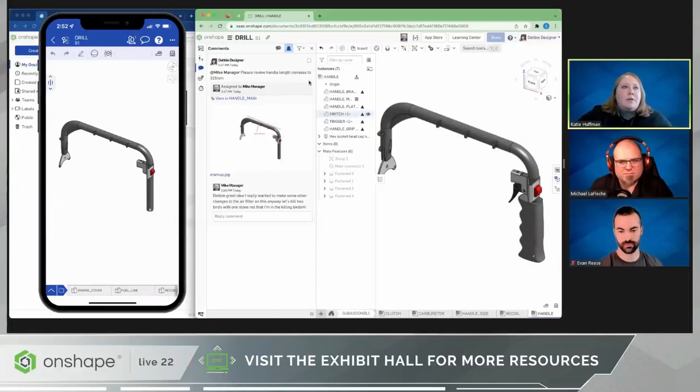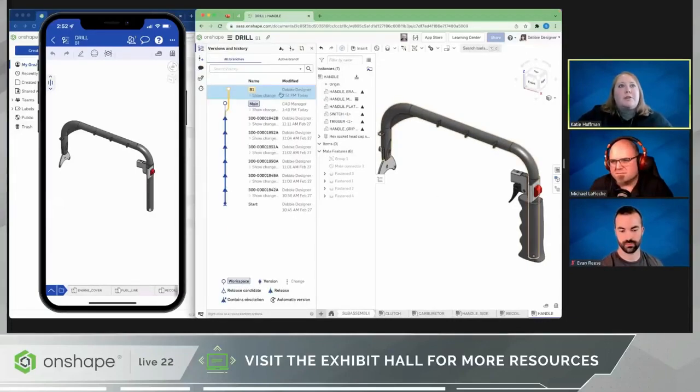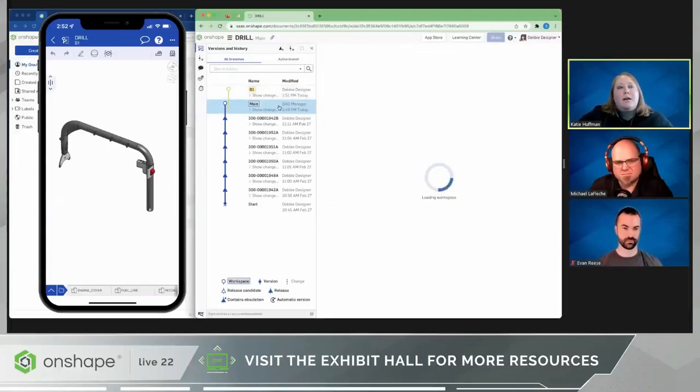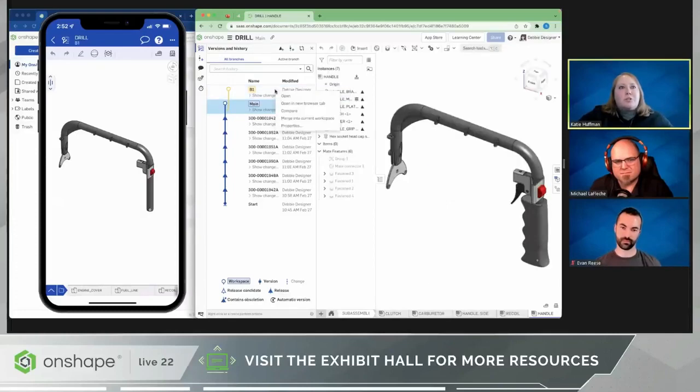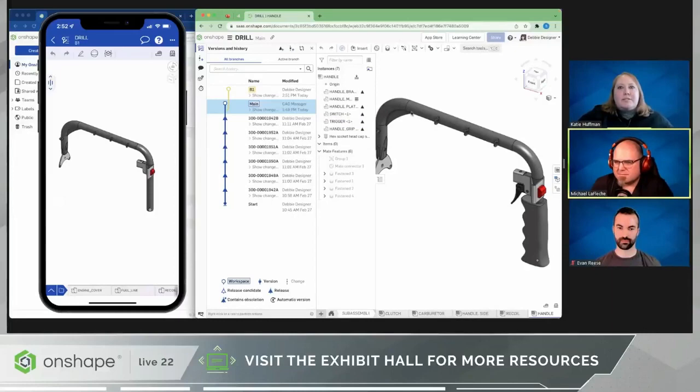And then again, I'm going to go back to my branches and merges, or my version and document history here, and merge B1 into main. In our company structure, we're deciding to really keep all the releases on the same main branch. So I'll activate main and just merge these changes right into here. Nice. Perfect. And you can see that updated again in real time.